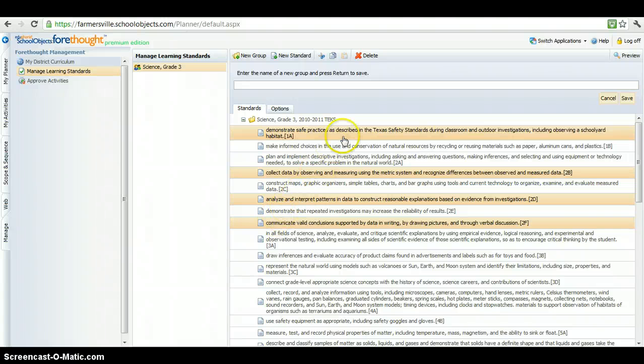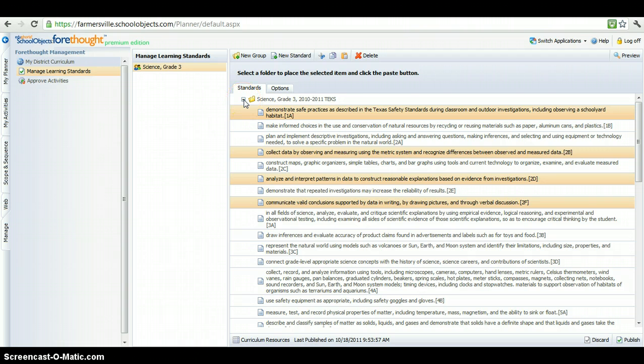I have selected the TEKS that I would like to add to my 6 weeks folder. Next, I want to copy them. So I will go to the top and press the Copy button. Please make note that under no circumstance should you drag these standards to the other folder. By dragging it, you will permanently remove it from this folder, and we need to have a clean version of the standards. So make sure you are pressing the Copy button at this point and not dragging the standards. I am pressing the Copy button.